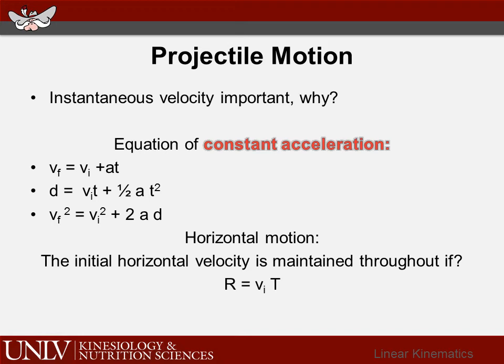Now, again, notice the difference between this T and the t in the equations of constant acceleration. The small t's are half t, the big T is total time, the total time in the air. Remember, the equations of constant acceleration only deal with half of a parabola at a time because you never know. The time up may be different than the time down. The distance up may be different than the distance down because you may be taking off from a platform or you may be golfing onto a platform. So these are all different things you have to take into account.